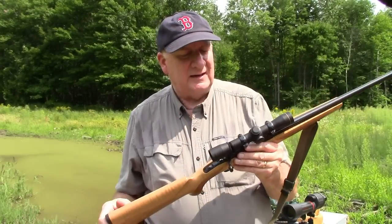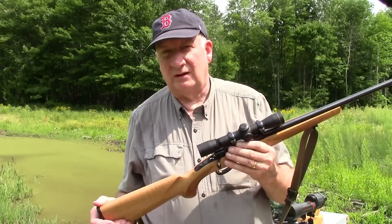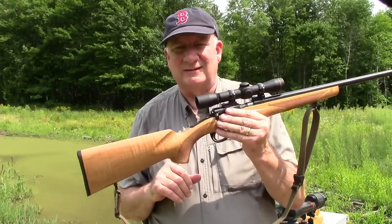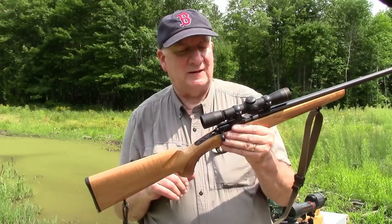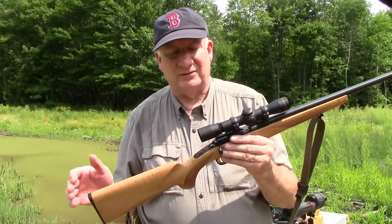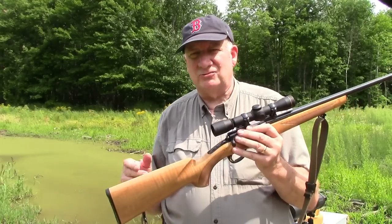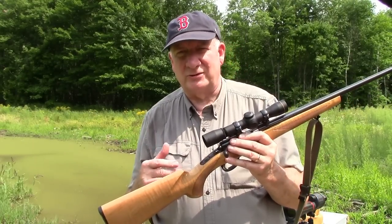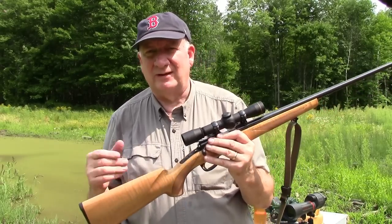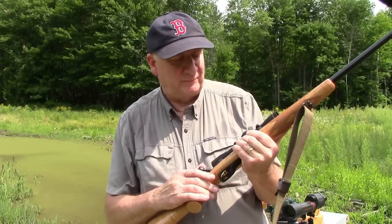I don't find any need for a variable power scope on a .22. They're available, but this is the nice thing about a .22: you can just practice with it to your heart's content. You can burn up an awful lot of .22s, especially now that they're easily available. They're back on the market again, and you can do some practice that will hone your skills for the big game hunt with your big game rifle without spending lots of money and burning up your expensive barrel.